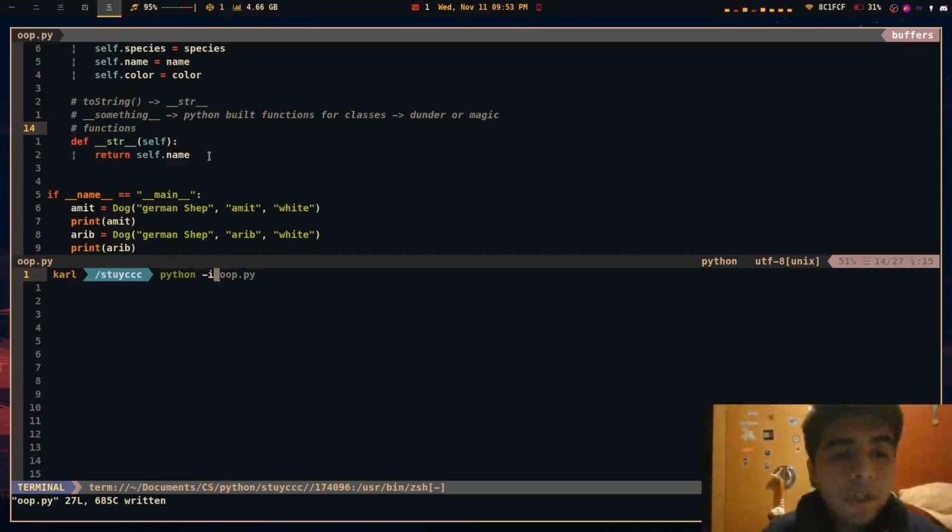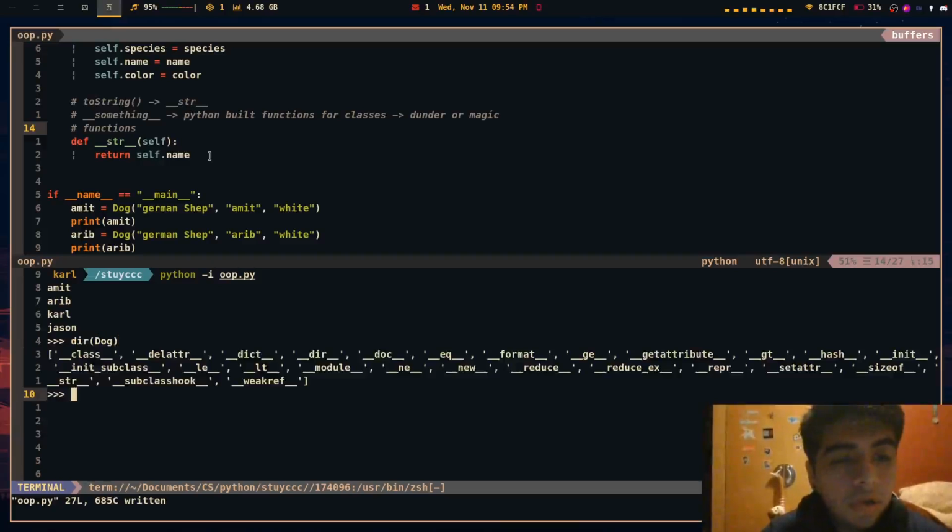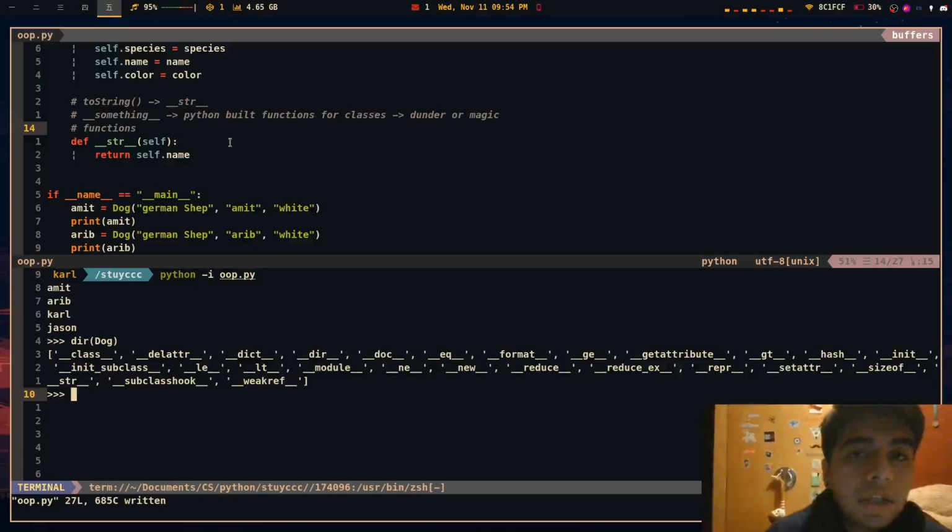So if we run this code and then do dir(Dog), here are some included methods. Since Dog is a class and classes already have built-in functions, Dog will inherit all of these from the object class.